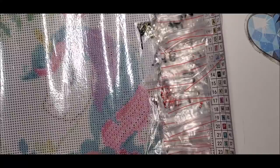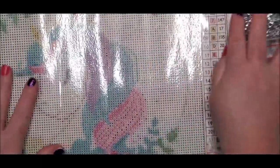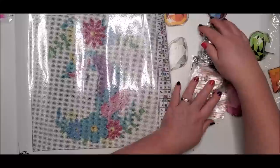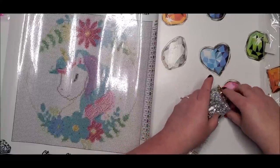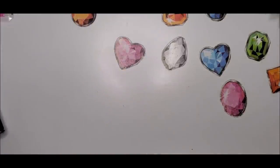So that's my little unicorn — I think I could do it rather quickly because there's not a lot of colors, it's got a lot of color blocking. Let me put this one away and pull out the larger one. I'm going to tell you now, it's not going to have a lot of color blocking to it.